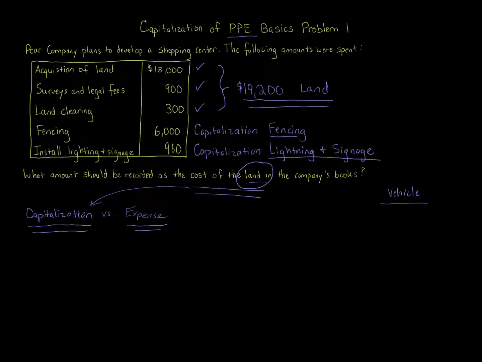So with that, you can really apply this analysis to other assets as well. If you're purchasing equipment and you're paying for installation, that would go into the cost of the equipment, right? Machinery. If you're installing machinery into the floor of a building or onto the property, that would go on the actual machinery line item of the balance sheet, because it's, again, to get it in operating condition to conduct business, to do activity for the business. So just think of that. You can use this example to apply to other things, buildings, machinery, vehicles, whatever it is. The idea is, is it a cost to get it ready to do business?